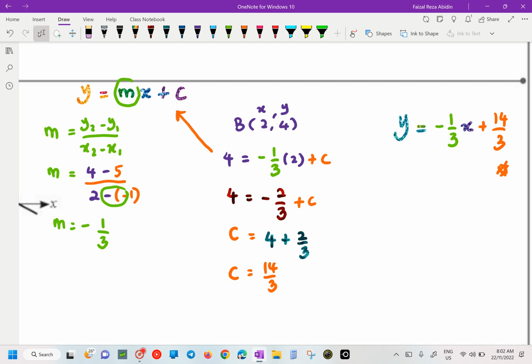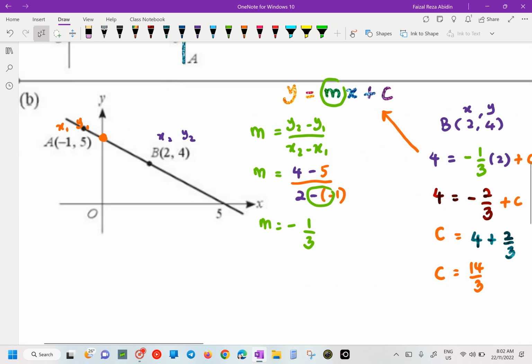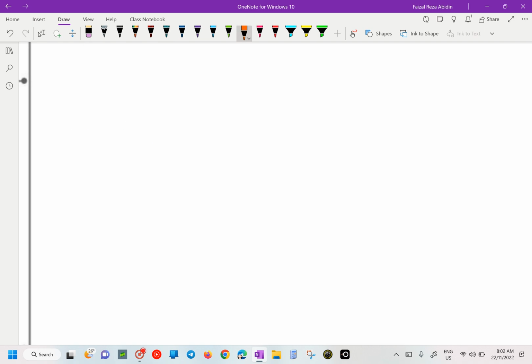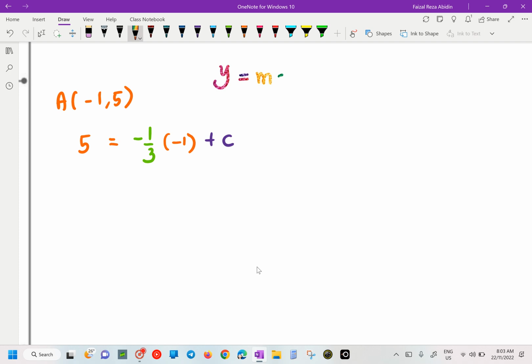Okay. Is it the same if we use our point A? Don't know. Supposedly same, right? Okay, let me check. A here is (negative 1, 5). Okay, we're using negative 1, 5. Then we have our equation just now. y, 5, equals to m, just now is negative 1 over 3, isn't it? x here is negative 1, and we are going to have our c. How did I know where to substitute from our equation y equals mx plus c, right? So this is going to be x and y, same like our point B just now. I just want to clarify: if we substitute with A, are we going to get the same equation of straight line?